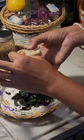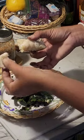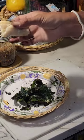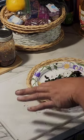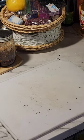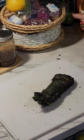So this one had the seaweed on the inside. Come on, fishy. Okay. Oh my God. I was a little worried about that one, but I think I found a new favorite way to cook fish.